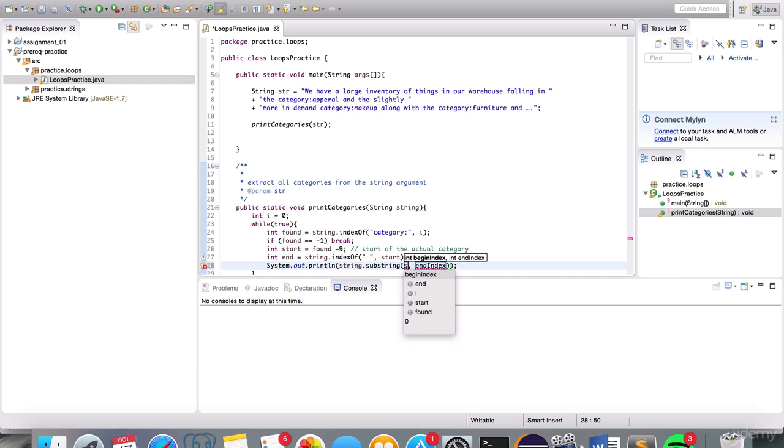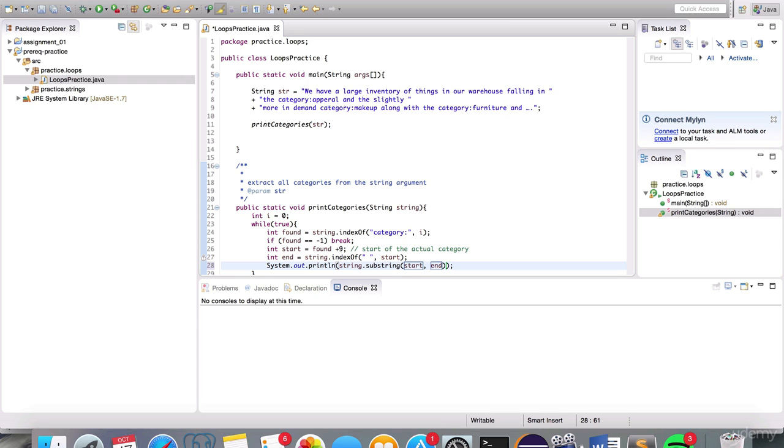The beginning index is going to be start, and the ending index is going to be end. Now if I run what we have so far, it's only going to print out the apparel item. And it's going to do that over and over again. And this loop will never really end because it will always find the word category, and it will always just print out the first occurrence, which is apparel.